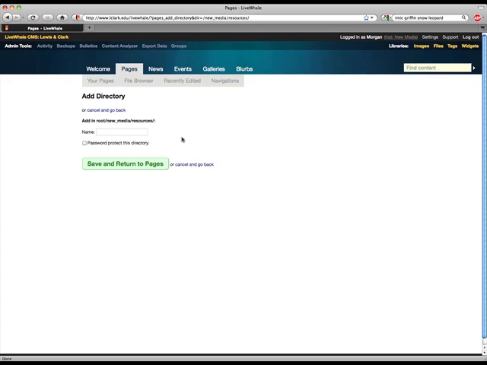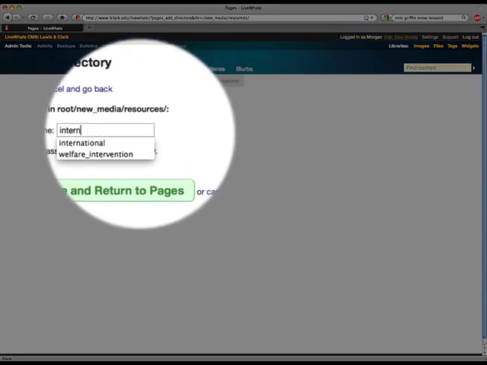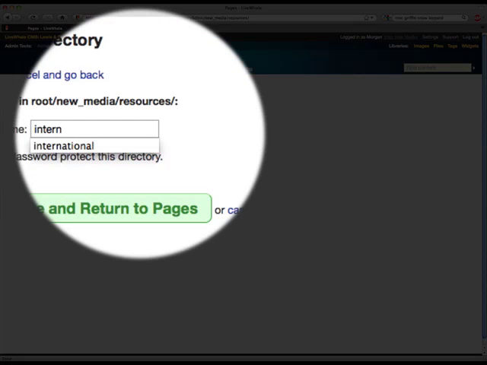So I have this directory I want to create about international resources. So I could call it International Resources. That seems like a sensible title, but right, it's in resources already. It's redundant, repetitive, right?